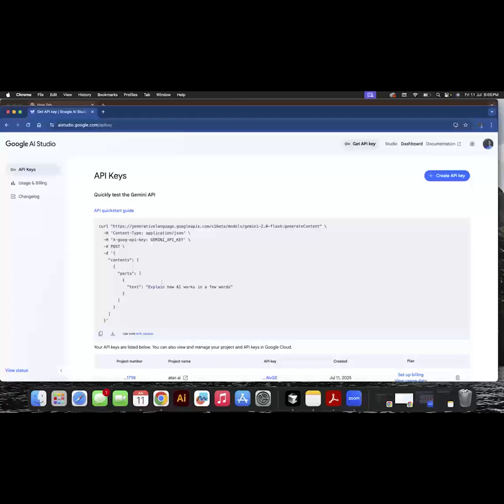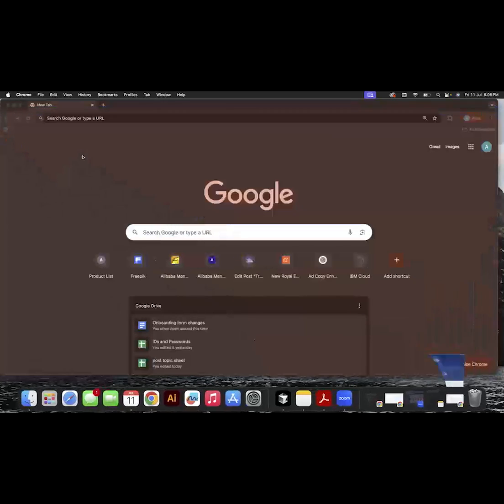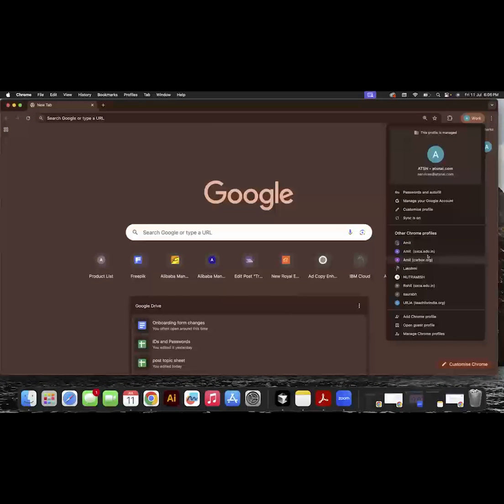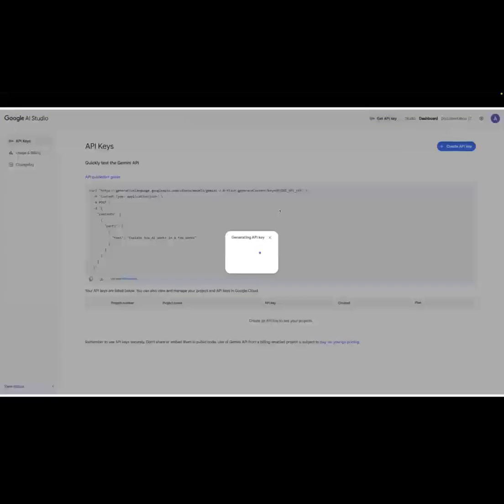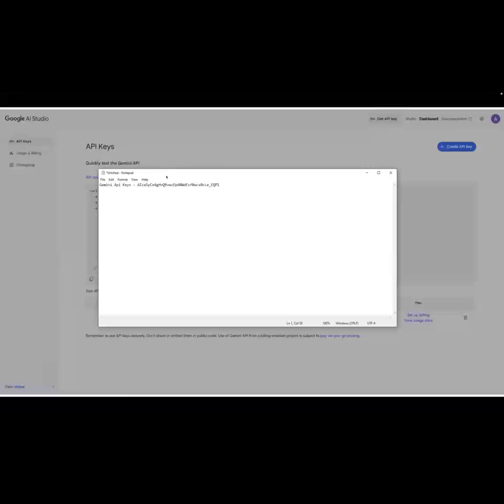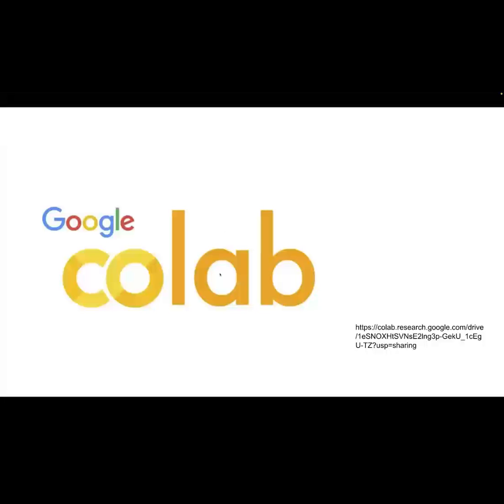All right. So if you have got the API keys, we will move ahead with our class, saving them in a notepad. Okay, save them on notepad. That's very important. If you don't save it, it will not display it again. Maybe you will have to regenerate it or generate again. So save it on notepad, then open a Google Colab.